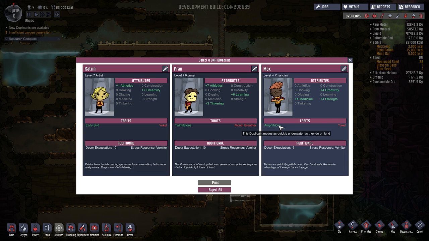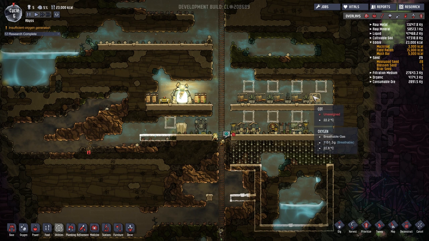Amphibious. Oh, I think that is very good for when we have to start building all the pipes and the pumps underwater, and somebody was telling me in the comments as well to use one of those because of that. That is really, really good. So we're going to take you. You have good for medicine, so let's print you, and then you will be occupying the last bed, dude.